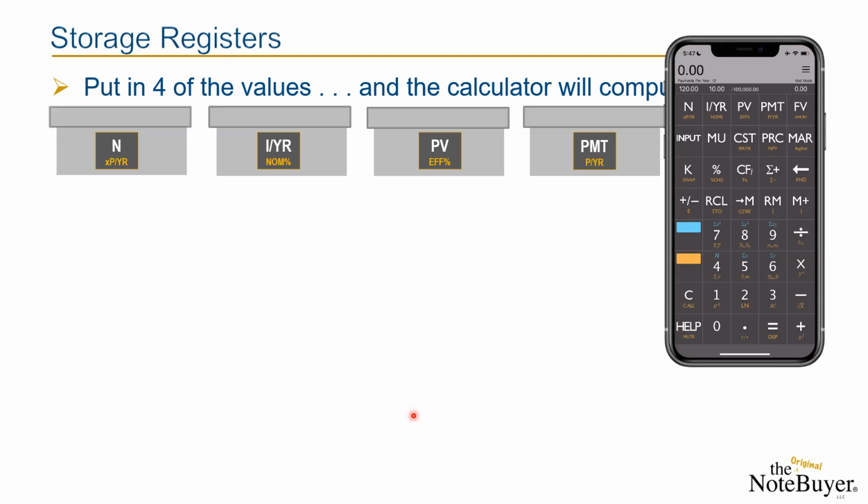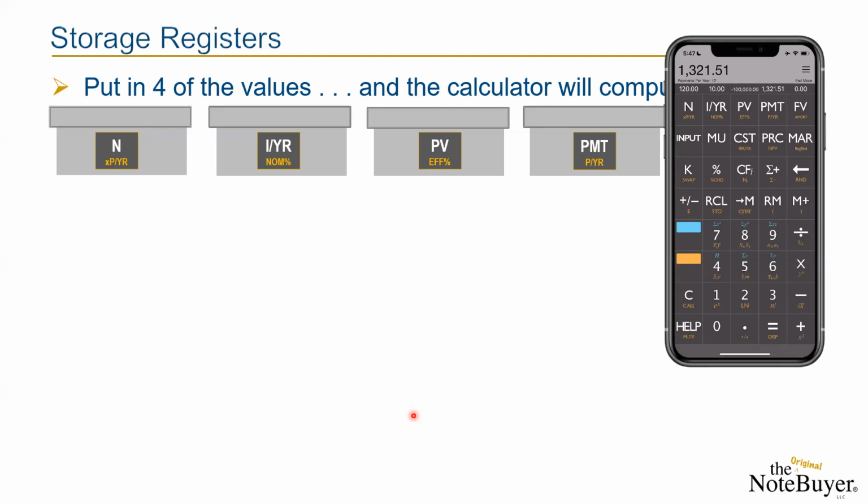But I don't know the payment. It doesn't matter because all I have to do is touch payment and it calculates it for me. That's what I mean when I say solve for. Just touch the button of whatever the missing value is, and the calculator will calculate it for you. Now, a couple things here. First of all, if you cleared the calculator, you don't really need to put the 0 in future value. There will already be a 0 there, okay? I do it out of habit just to make sure there's no residual, just in case I forgot to clear the calculator or something like that.